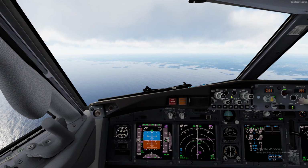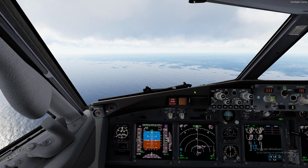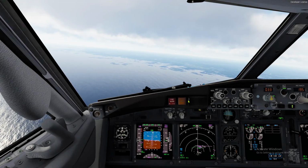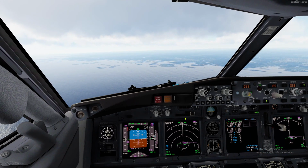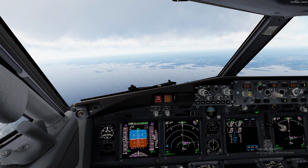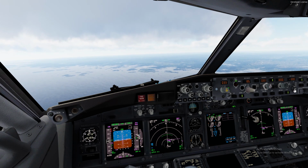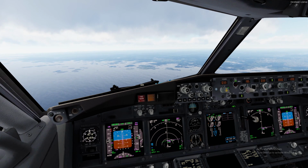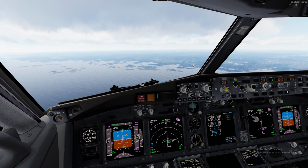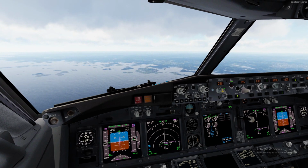It's the thing with Orbx sceneries. I'm getting a lot of stutters with them, I don't know why. Jesus, the stutters are coming in badly now. Goes through the center nicely, very good. Oh, come on, why did you go out of vertical speed? Okay, we're below the glide slope, which is good. It'll be easy to capture it.